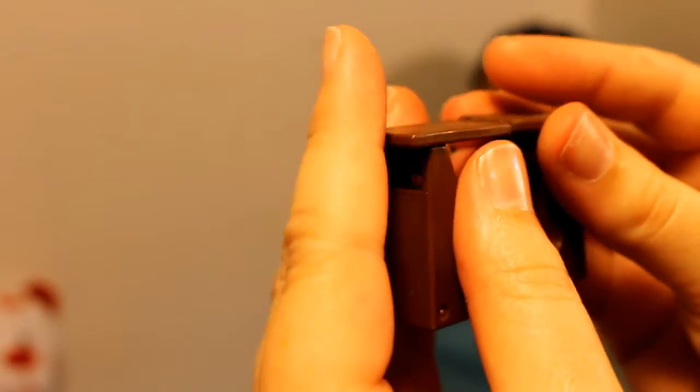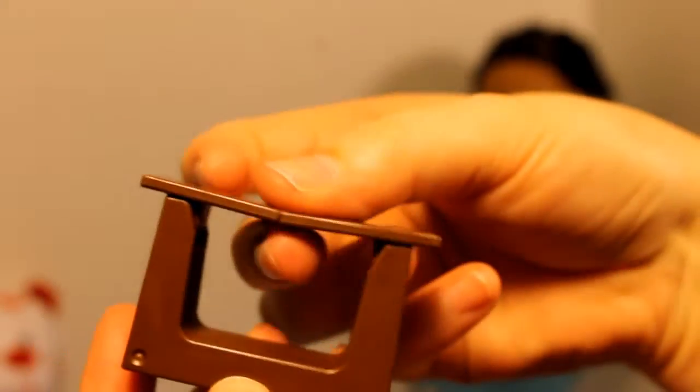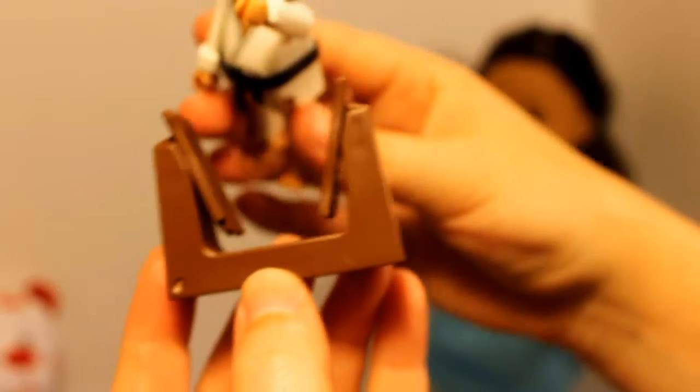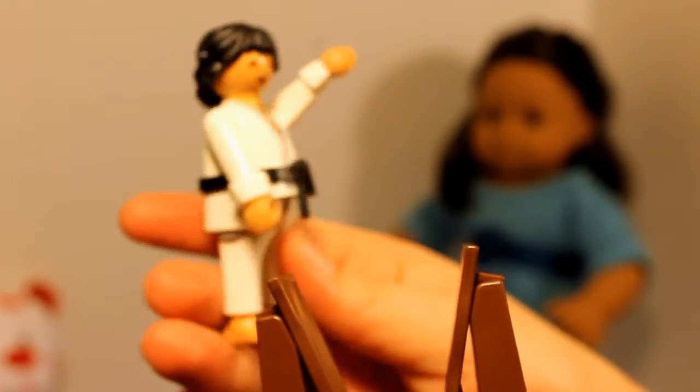Hiya! Isn't that cute? Let's see if I can put it back. It's kind of tricky to put it together so that it stays. But anyways, the idea of it is that it goes like that, and then Mr. Karate Guy goes, wah, wah, wah, wah, wah. Hiya! Thank you, thank you. I am a professional karate man. Alright, so there is my cool little karate man.